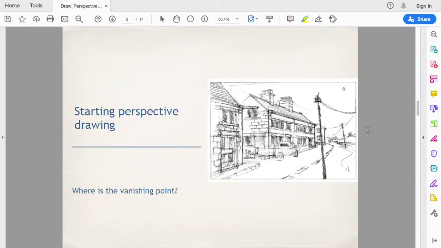So your first class exercise is to draw these buildings using one-point perspective. But how can we derive the vanishing point? Of course, you can start by deciding a vanishing point on the paper, and then you can start drawing. But if you need to redraw this picture of the buildings in such a way, how can we get the vanishing point?